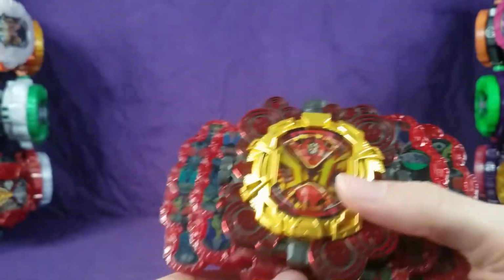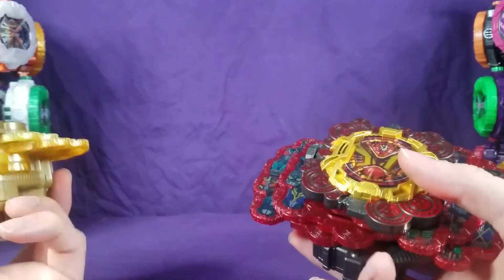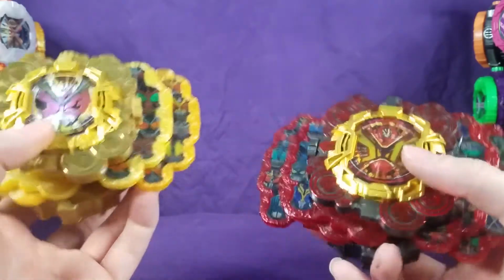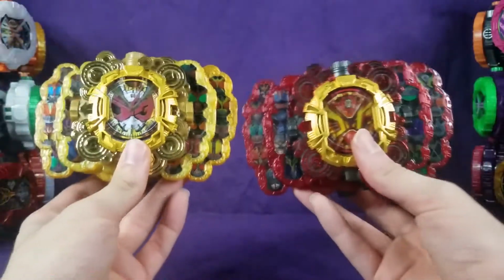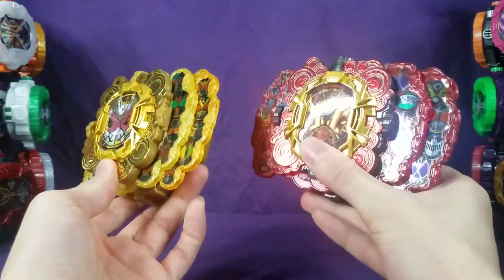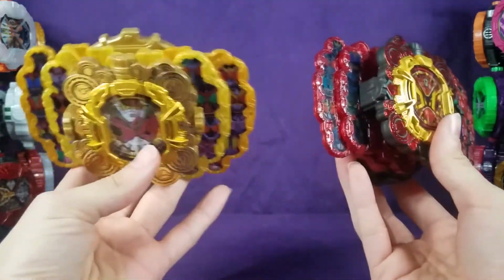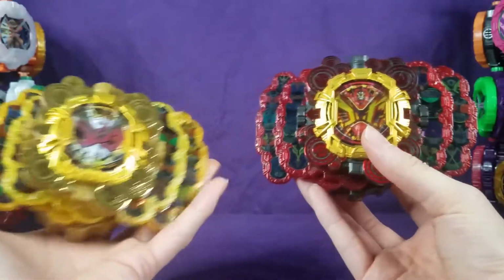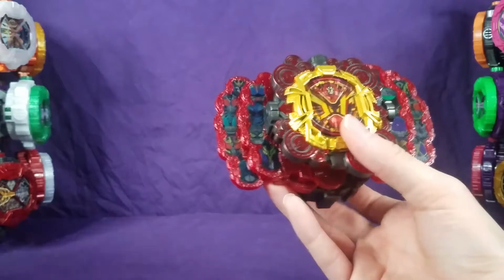There we go. 10 voice lines. And I do want to compare it to the Grandio RideWatch. So obviously it's going to be the same sizing and all that, you know. Still super cool. Also, I'm pretty sure the batteries are dying on this one. Oh boy. But anyways, that's besides the point.